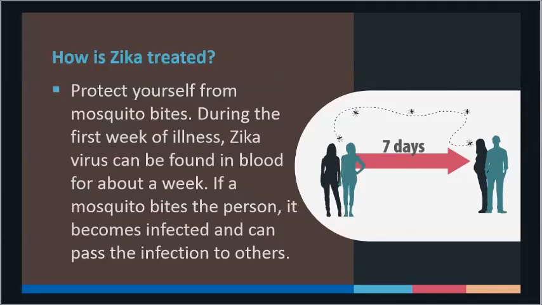The best way to not get ill is to protect yourself. As I said, there is no vaccine. And so mosquito avoidance methods are most important. As you said, when you're bitten, the virus can be found in the blood. Then if it's in your blood and a mosquito bites you, then that also promotes spread of the virus to somebody else if that mosquito then goes and bites another person. So people are ill, but people do not transmit, except for the sexual transmission route. They do not transmit the virus directly in most cases to other people. The mosquito is the main source of spreading the disease.